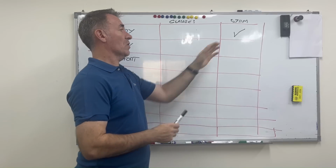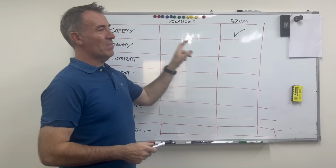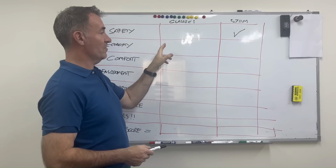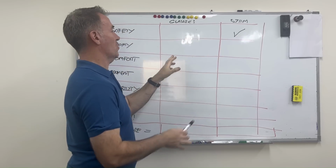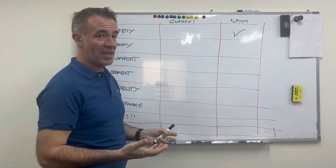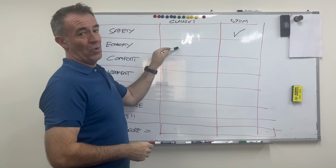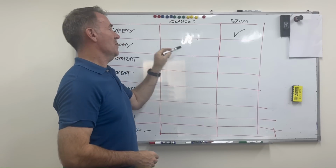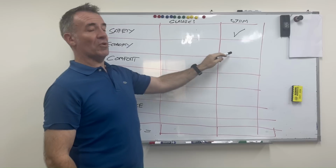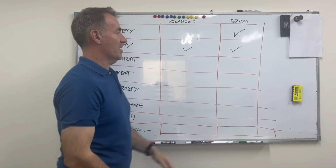This tractor also has the economy mode, the 540E, which was a handy little feature when you're doing something of low horsepower. Although these tractors have, apart from the 3075, half-speed 1000 shaft. So what you can do, which is kind of the same thing, is a poor man's 540E, we'll call it that. You can put these tractors into 1000 shaft and just run them at half revs, and you're going to get roughly 540 on the PTO at the back with half the revs for low horsepower jobs. So that kind of cancels each other out. Plus the 390T is probably going to use less fuel than this. The 6290 is probably going to use more fuel than this. So for that, I'm going to give them both a tick. So that's economy.